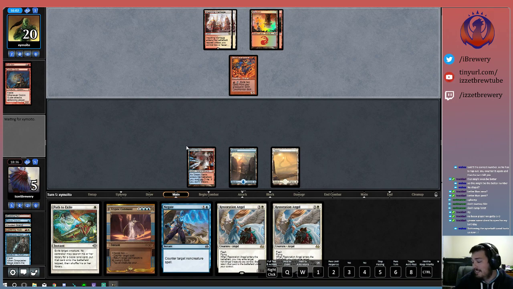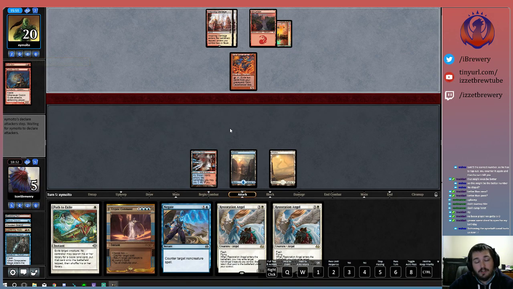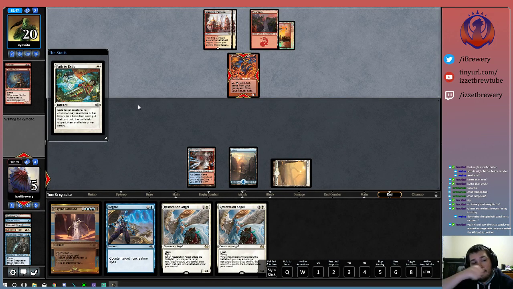Yeah, definitely. I mean, I thought we had a lot of looks at a 4th land, and we only had like 1 4-mana spell, but then we just drew like mono 4-mana things. Well, I think we just have to fire off this Path here. It's gonna be 2 damage to us, but it's gonna be more if we don't just kill it.